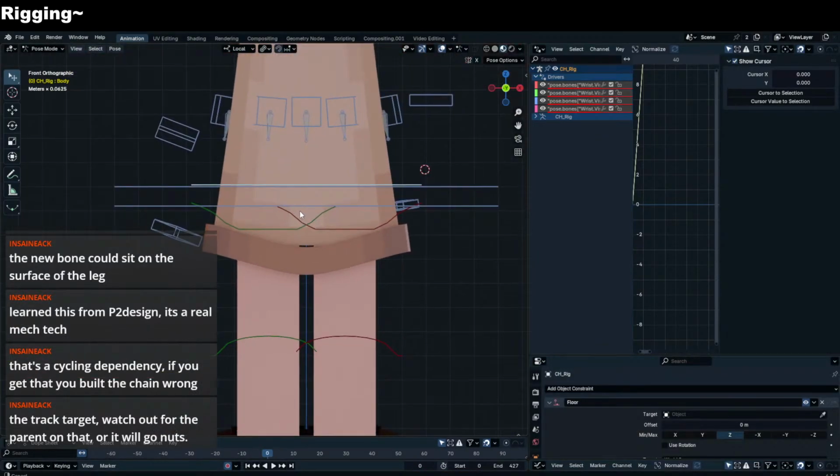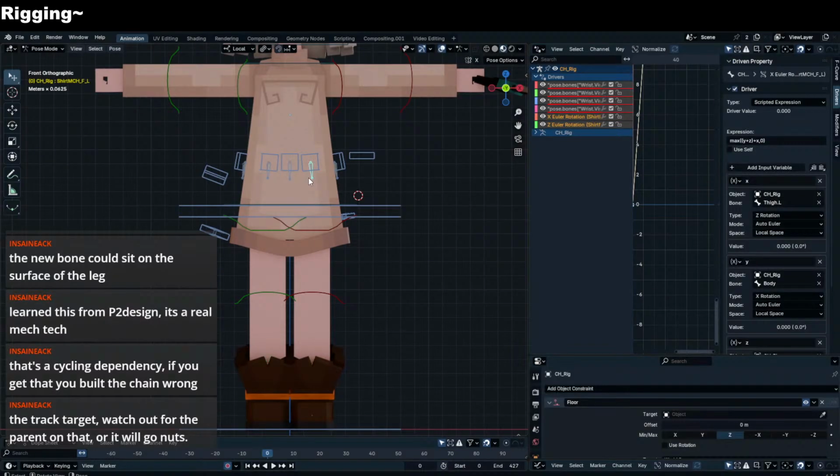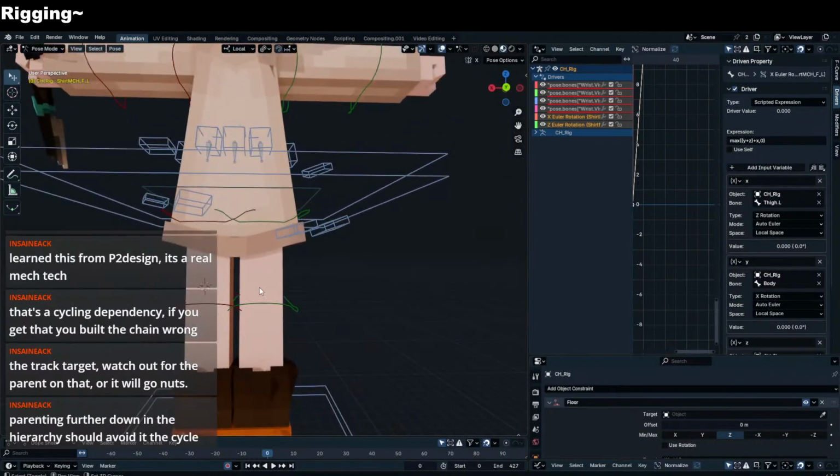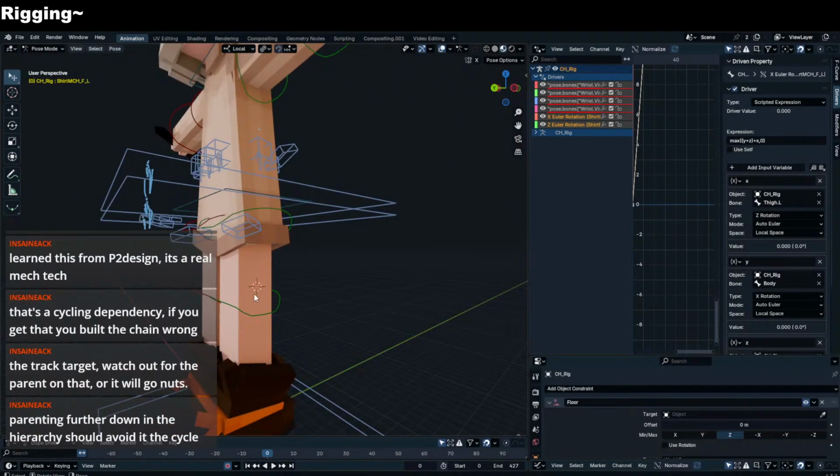So I would need a damp track here. I mean, tracking control is here, here, here, and here. Parenting the track target. Watch out for the parents on that, or it'll go nuts. Okay, that makes sense. Yeah, let's try that.